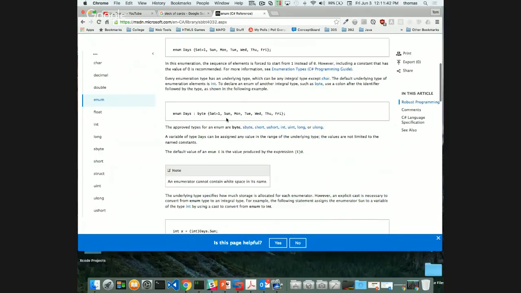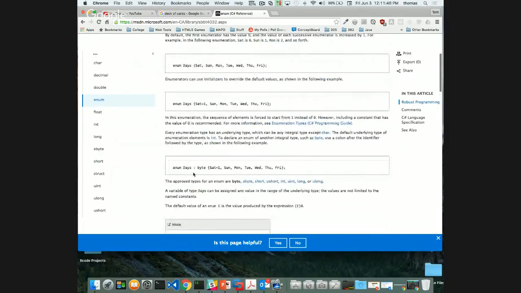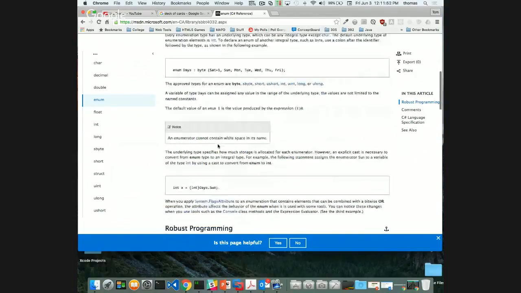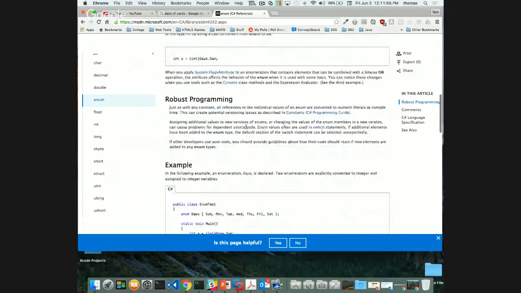And I can do something like this, right? Notice, here's something interesting. Instead of just integers, you can go to bytes and other kinds of things too. So now I can reference it like this. Once I have an enum, I can do something like this. Int x is equal to, and you have to convert it to an integer, days dot sun. So days would be your enum, face dot ace, face dot 2, face dot 3. And I would use the words 2, 3, 4, 5, 6, 7, 8, 9, 10, as opposed to the numbers 1, 2, 3, 4, 5, 6, and all those kind of things, right? That's how you can do enums, right?